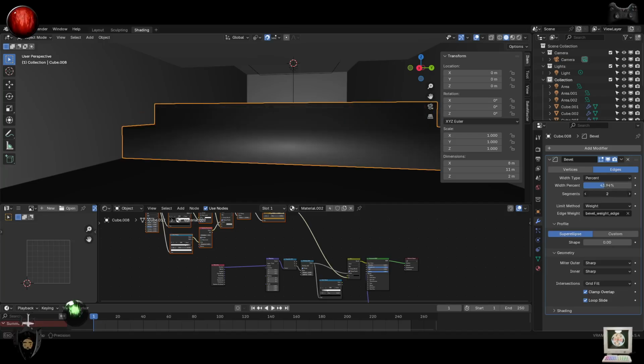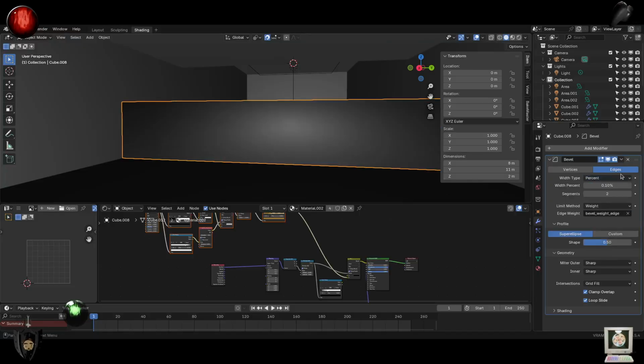Why wouldn't that work? Okay, if this doesn't work, let's reset that here. Let's try. Where is it? Where is this thing? Angle? No, this is not what I wanted.